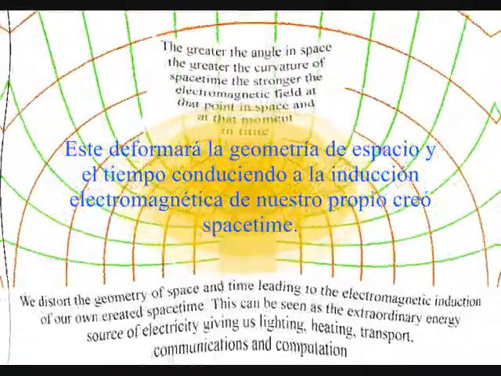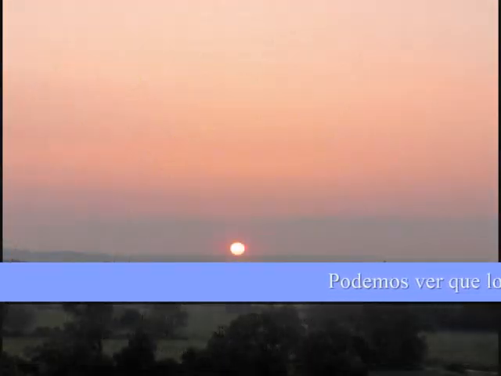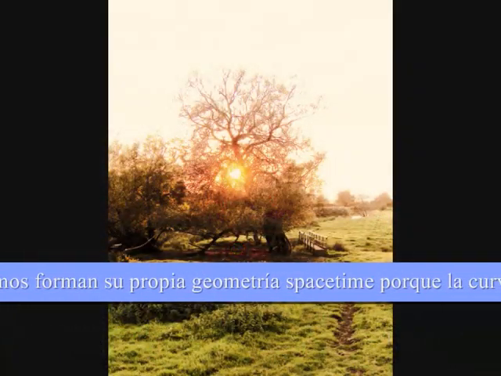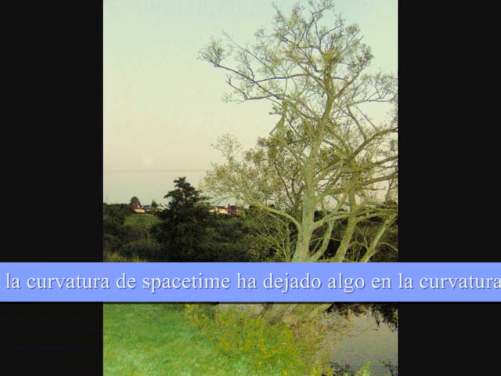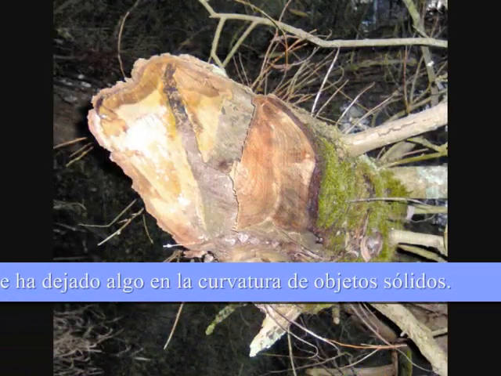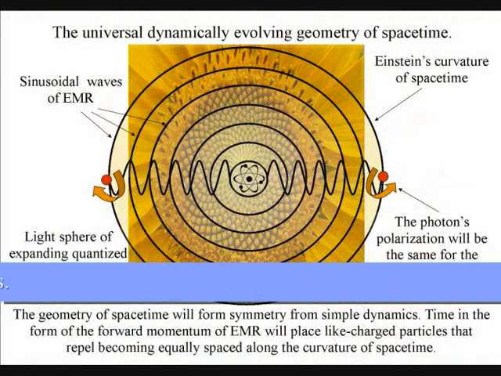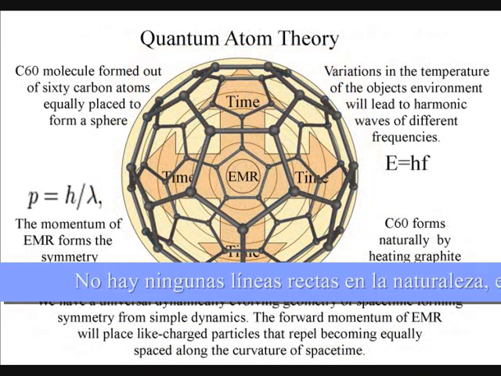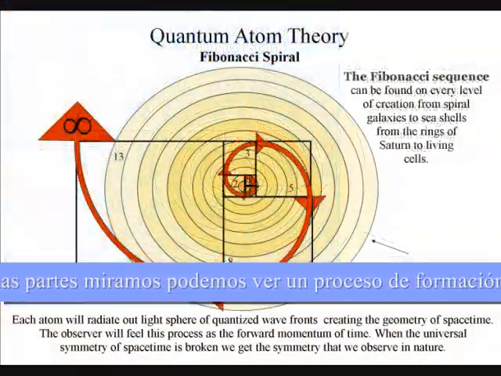We can see that the atoms form their own spacetime geometry and symmetry, because the curvature of spacetime has left something behind in the curvature of solid objects. There is no straight lines in nature, from the curvature of the moon to the bow of a tree to the growth rings of the tree itself. Everything will look within the diversity of nature. We can see a continuous process of symmetry forming and breaking, from seashells to spiral galaxies to the evolution of life itself.